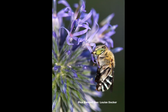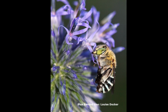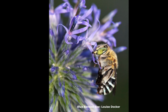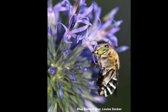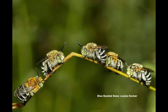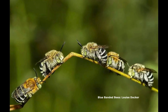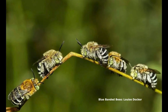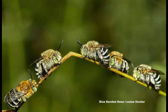Smart. Apparently this buzz pollination is called sonication. And the fact that you mentioned tomatoes was what brought it to mind. There are drives to try to get blue-banded bees doing more pollination of tomatoes, because they're really perfect for the job, apparently. Excellent. Quite a few of our native Australian flowers also require buzz pollination, such as hibbertia and senna. I don't know if I'm pronouncing those properly. I have hibbertia. Okay, I'll get some more. What was the other? Senna. I've got senna. Oh, good. They're both bright yellow. So maybe it isn't the colour.